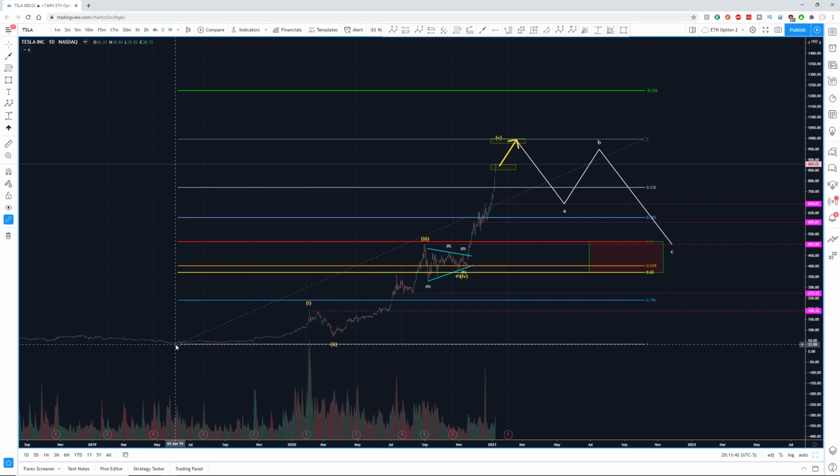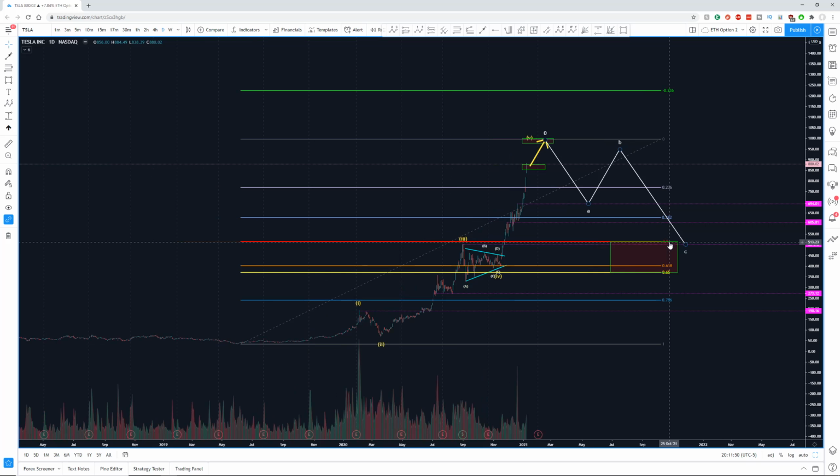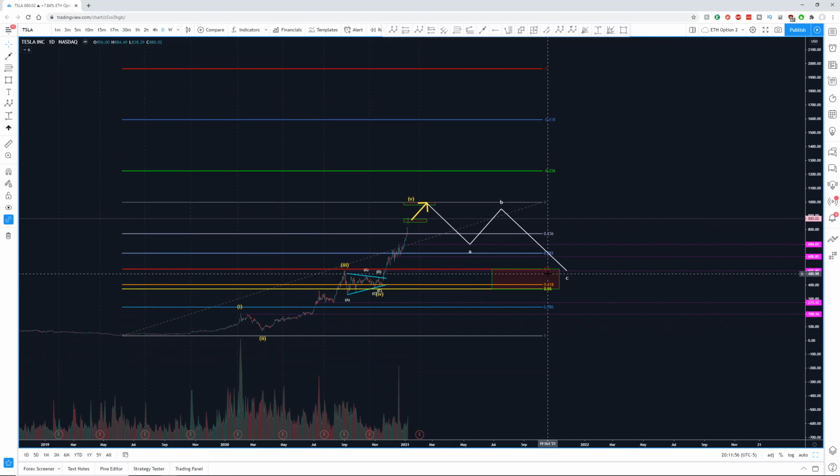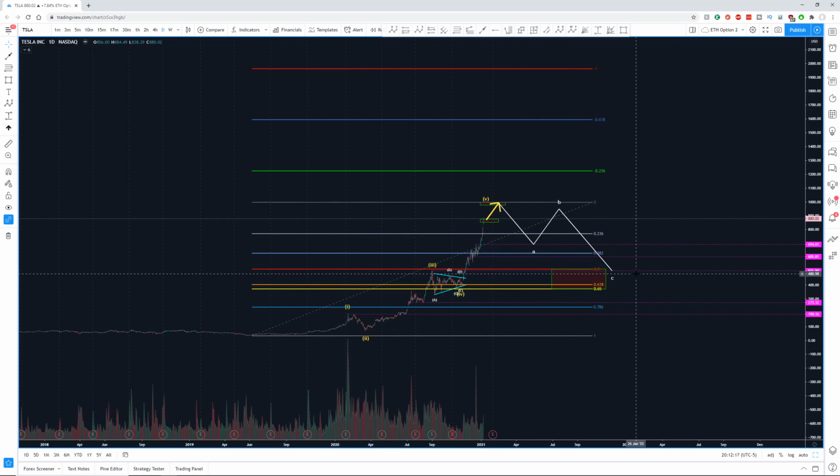And by the way, do note, if this does happen, if we do go up to here and we do come down to here at $500, this could be a generational buy on Tesla. Remember that this is a 1-2 on a larger degree here, and the third wave would be predicting price targets way, way, way higher, significantly above $2,000. So if this does end up happening, don't panic when Tesla pulls back. Realize that it could be one of the best opportunities for you to take a trade and already have a plan to execute on when this does happen. If it doesn't happen, too bad. We have other trades that we could take, and if it does, you definitely want to be prepared.